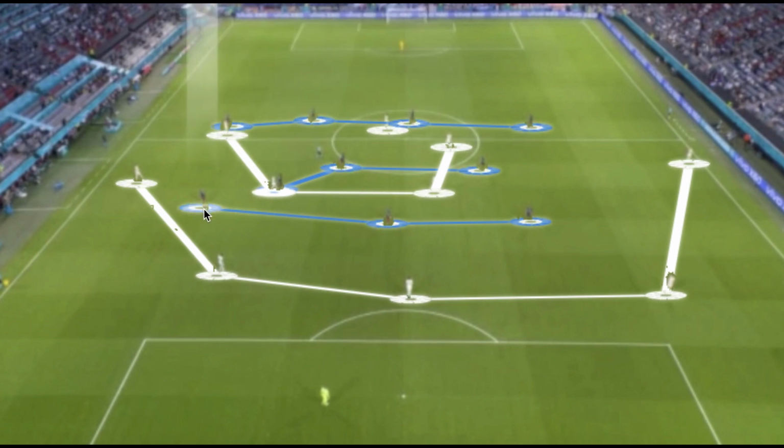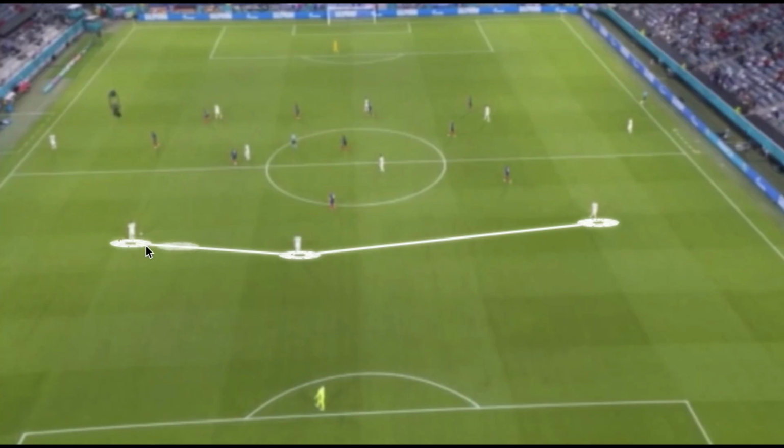So the strong side wide midfielder would drop and join the midfield three, creating 4, and then the weak side wide midfielder would play slightly higher up the field when they would go deeper. So it would be an off-centered 4-5-1, but often would look like an asymmetric 4-4-2. So here we are, there are 3 central defenders for Germany, and we have Toni Kroos in the left half space alongside his double pivot partner, who's occupying more of a central role.